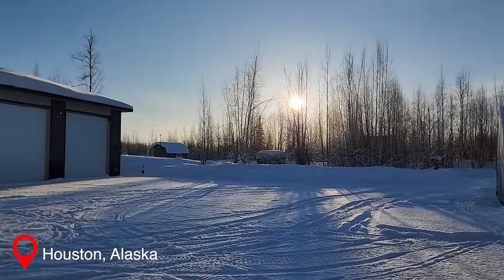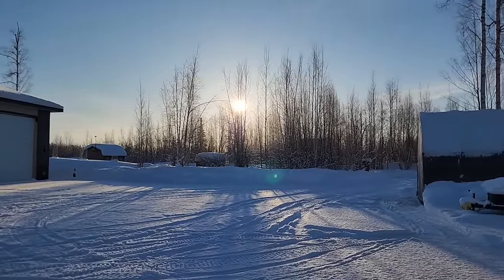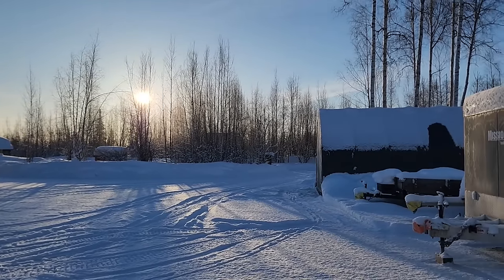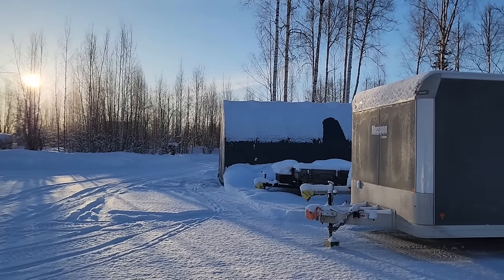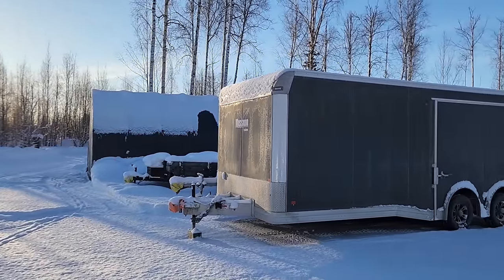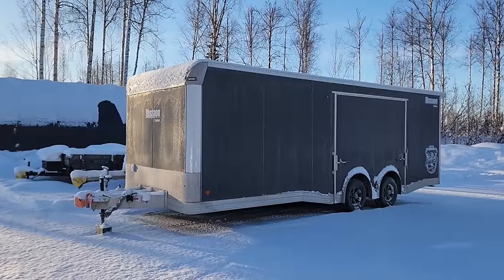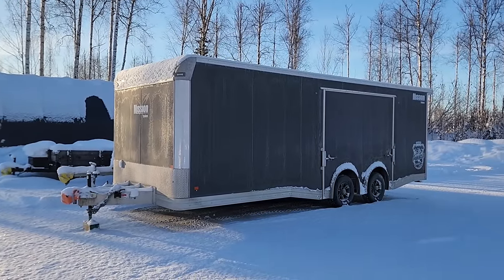This is noon. This is what 12 o'clock in the afternoon looks like here in Alaska. That is all the higher the sun gets. Isn't that amazing? It's still behind the trees. Crazy. Hey, there's the mission trailer we shoveled off. Just a skiff of snow up on top of her. She's parked out here right now, just so I could remove the snow from where she was. I'll put that trailer back in just a little bit.